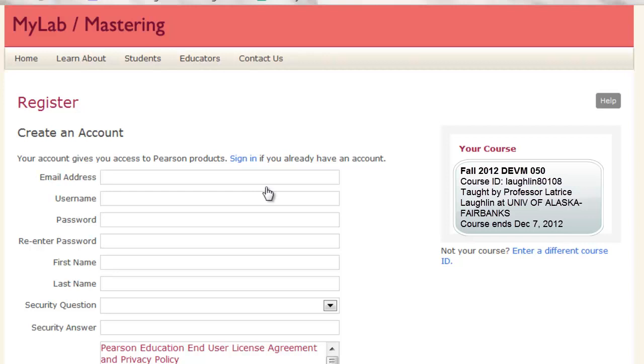If you enter information here, like you use a nickname or you're changing your name, and it's not the same as what's in Blackboard, then you're not going to end up getting your grades. The systems have to be able to read the names and match them up in order for us to get your grades to go back and forth. So please make sure it matches. Security question and answer, again pick one, give the answer, and then go down to the bottom and accept the license agreement and create your account.